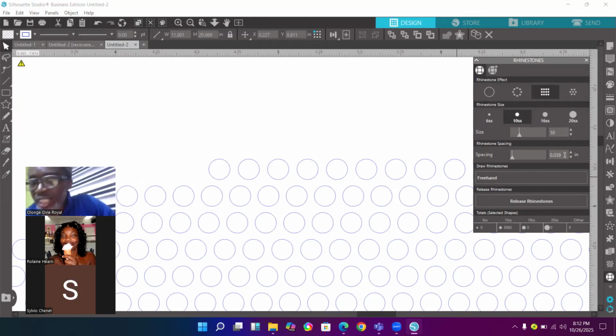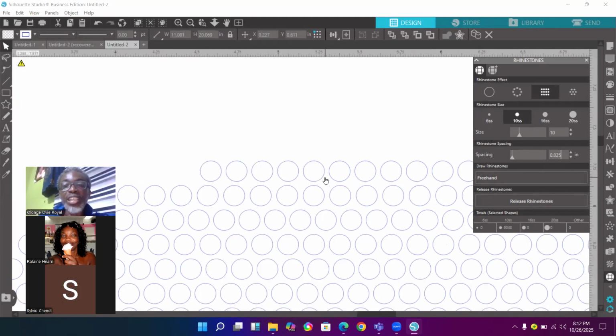Now, if I change the default to a lower one, just take note of these spaces in between as I click enter. Immediately I type 0.025, I click enter, you will see the change. Did you notice the change? The space is now reduced.